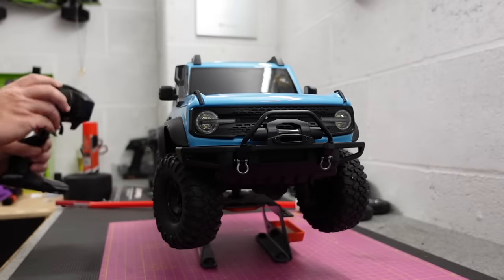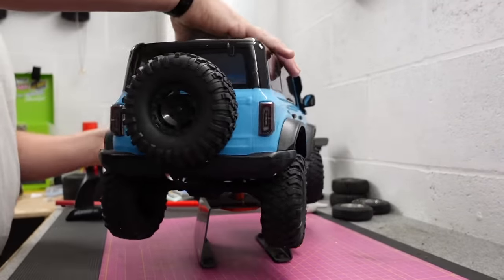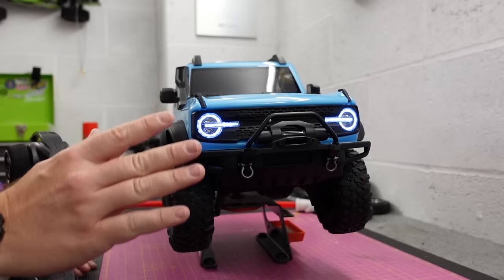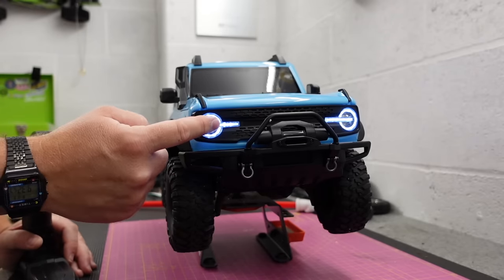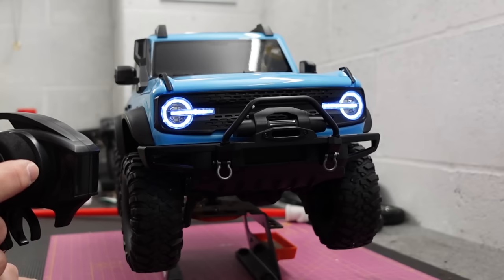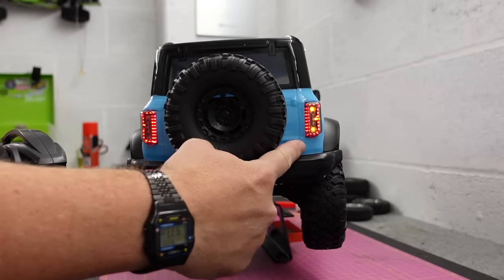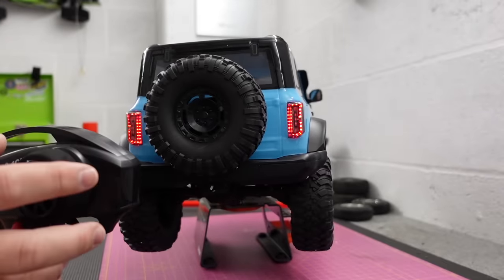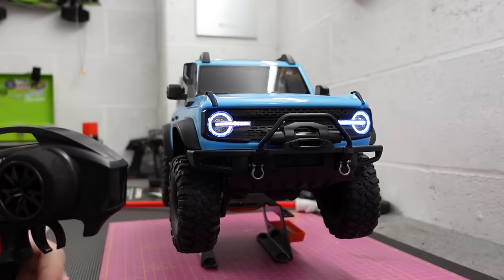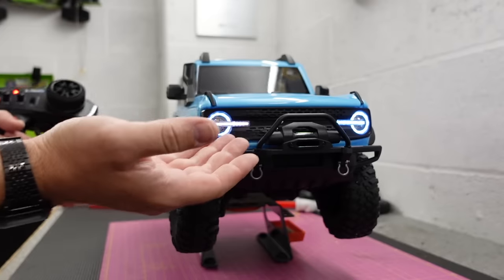Right then, let's switch it on. Where's the switch? So, first things first, we should boycott any RC company that puts indicators as soon as you touch the wheel. Ready? Look, you don't even have to touch the steering wheel on this one. Oh, and it's that sensitive that now it's staying on even though I'm not touching it. I love lights on RC cars. I do love them. But your indicators don't come on as soon as you turn the steering wheel. You should put them on like a rocker switch or something if you really have to put them on.